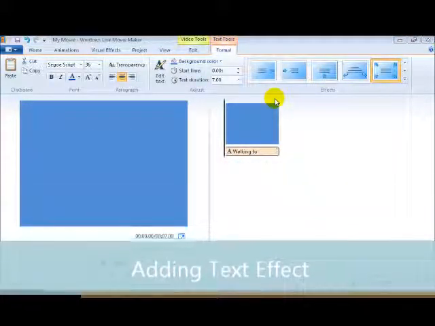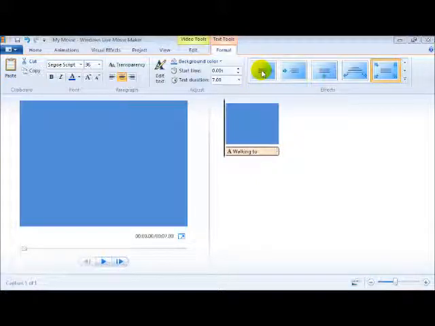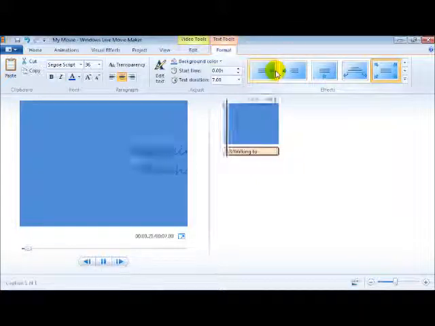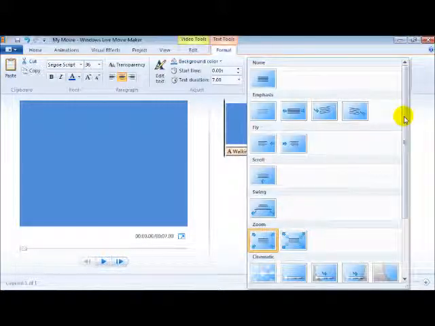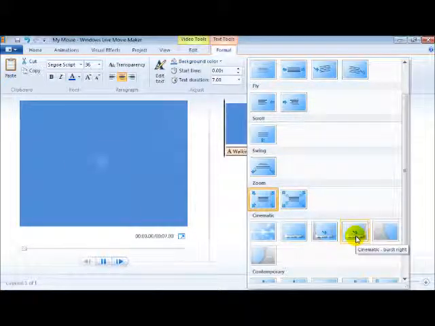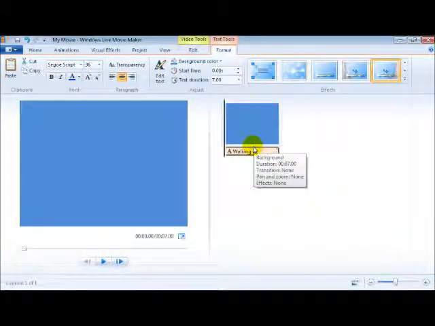To the upper right corner of your screen, you'd see the text effects, and as you hover on each of the options, you'd be able to preview how the texts are going to show. Clicking this little arrow here allows you to choose a lot of other options. For this particular module, I used Cinematic Burst Write, which is this one. So let's play this clip one more time.